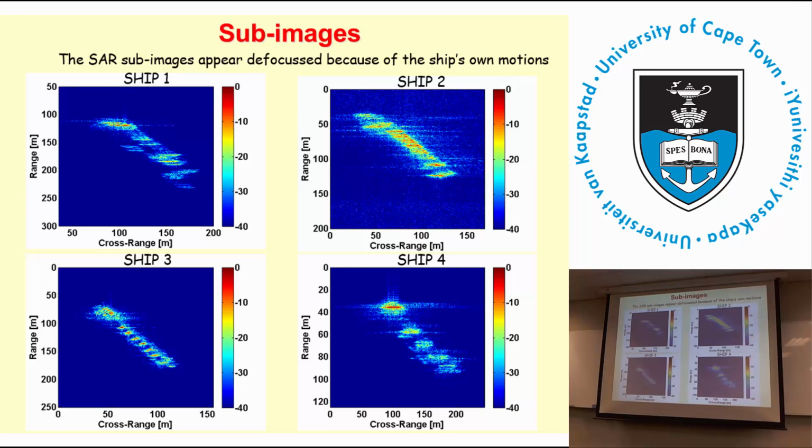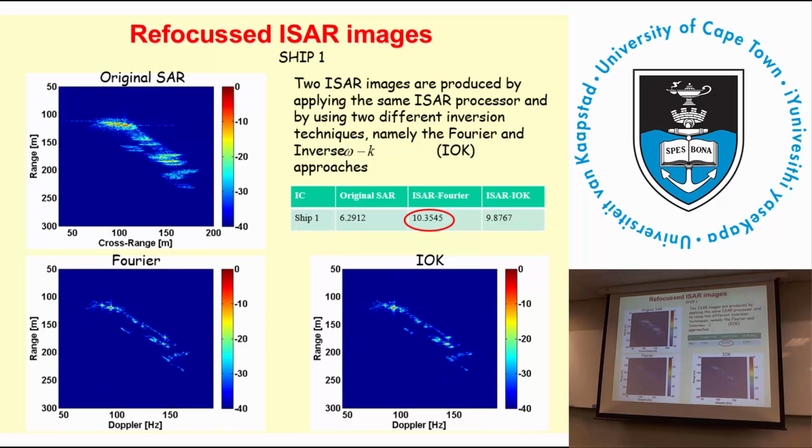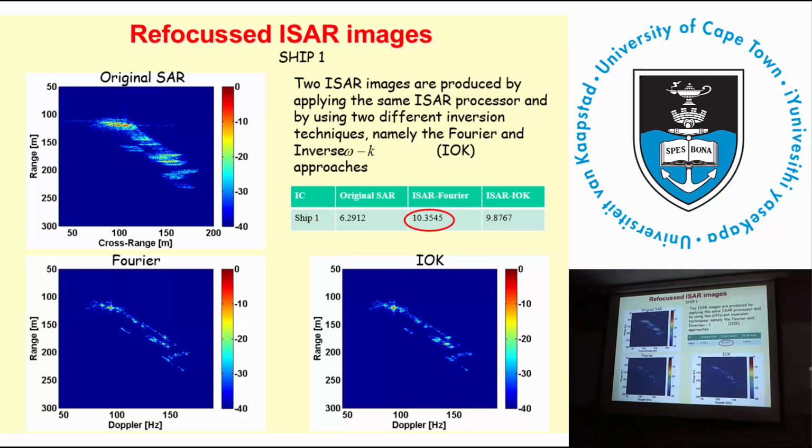So ship 1, 2, 3, and 4. See, this is the original one, and this is the one that we obtained by inverting using Fourier inversion. Just a simple two-dimensional FFT. See the difference? Maybe we should turn the light. So you get this just with signal processing. You don't do anything here. To obtain this image, this is a Cosmo-SkyMed image taken with Cosmo-SkyMed satellites, and they use omega k to form the image.